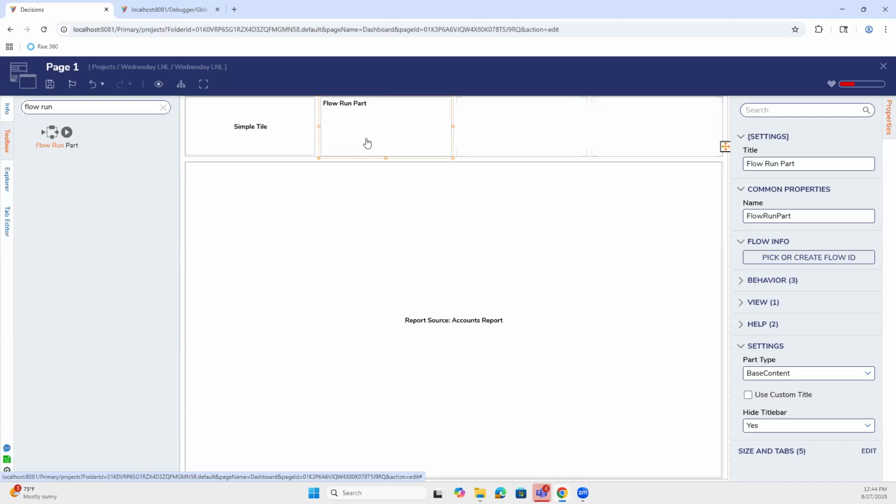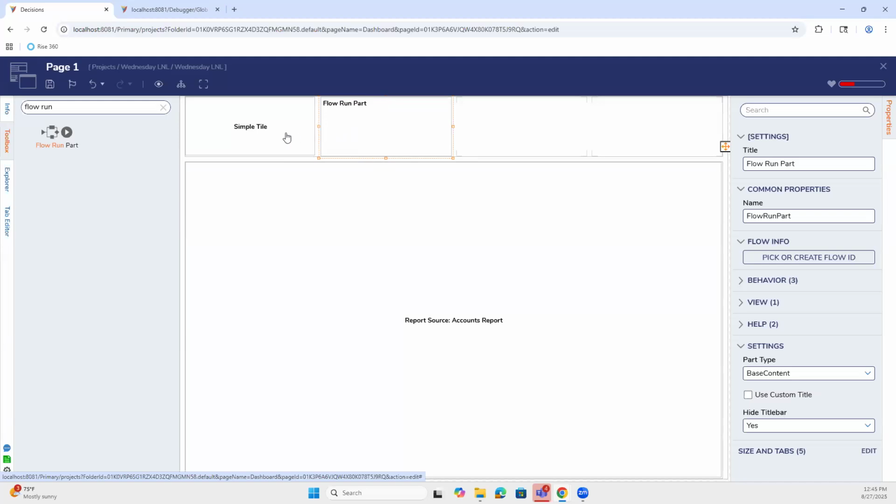Now, the flow run part, I should mention with this one, if you don't put anything in it that stops it, like a form, it will keep refreshing over and over again. So the use of the flow run part would be, you would have perhaps that dashboard parameter that you set up, right? And then you would have the ability inside of this to maybe change the filter. You would create a form that would display to the user, a tiny form with a drop down or a search or something like that. So it allows for that capability.